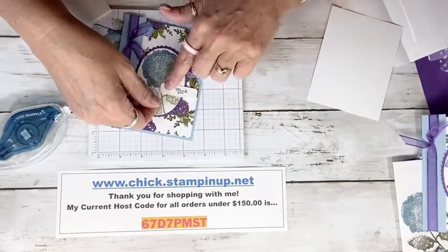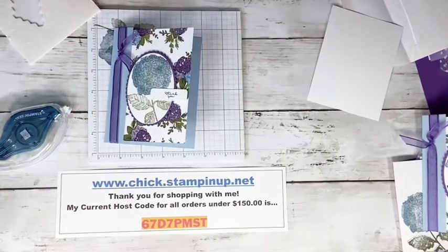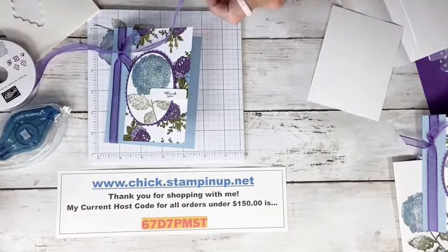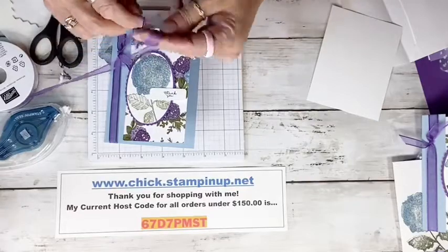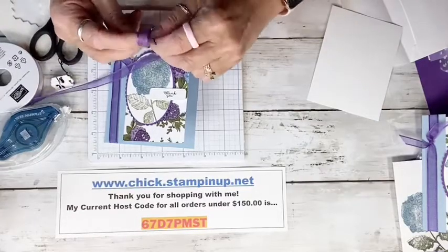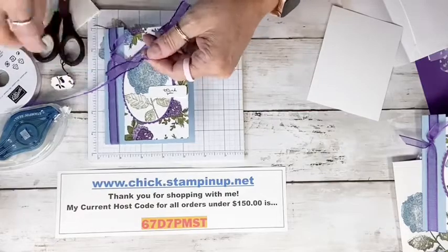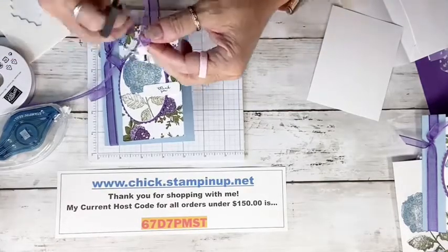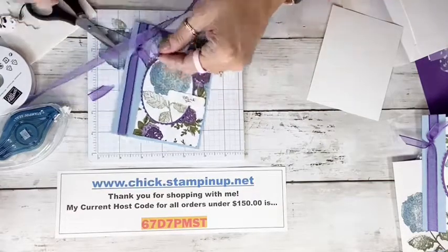There we go. Okay, and then let me just take a little bit more of this gorgeous ribbon. And we'll just tie a little knot. Just a little over under little bow thing. Nothing fancy. But I wanted to just add a little something to the sentiment piece.